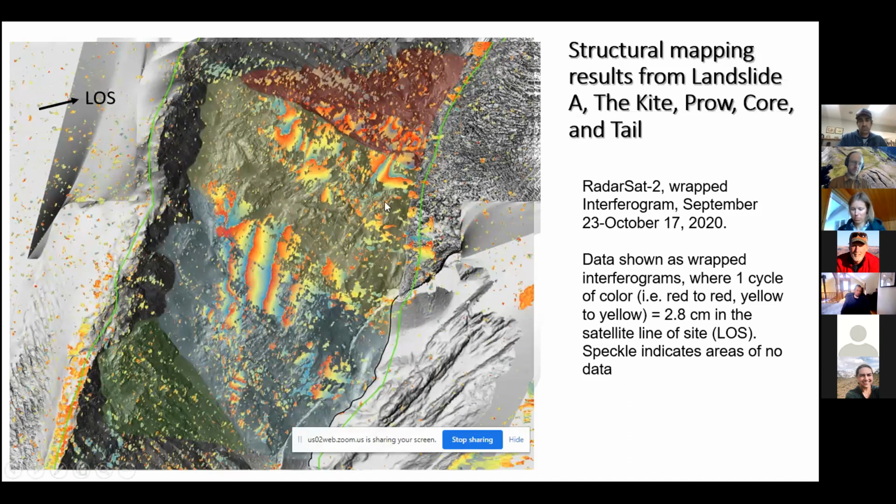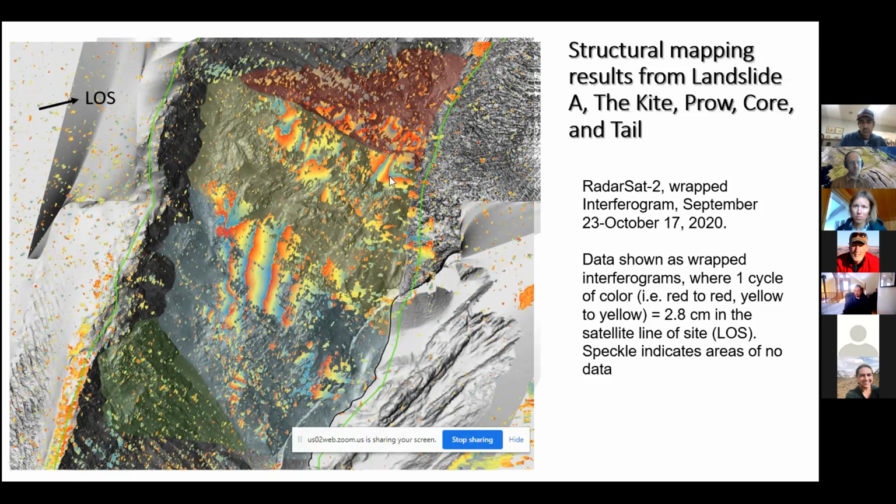And then lastly, some of our work from InSAR last summer overlaying on these kinematic elements, and this was pretty insightful to me anyway, that the kinematic elements are really reflective of the long-term cumulative motions of the different pieces, and they may or may not be reflective of what's going on today. But what we do see here is an interferogram, a wrapped interferogram, from 23rd of September through October 17th. That's when we saw most of the movement last fall.